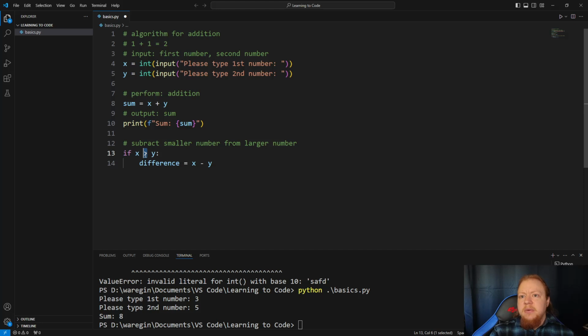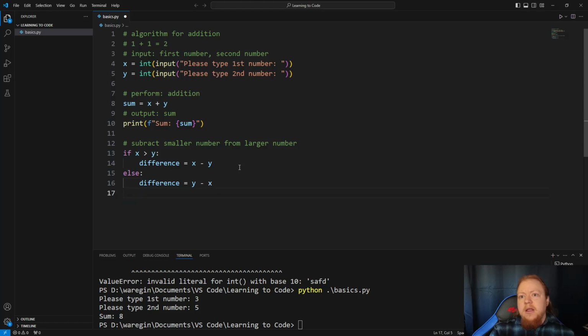Again, this symbol and this symbol are basically in every programming language. And then if x is not greater than y, we want our difference to be y minus x.